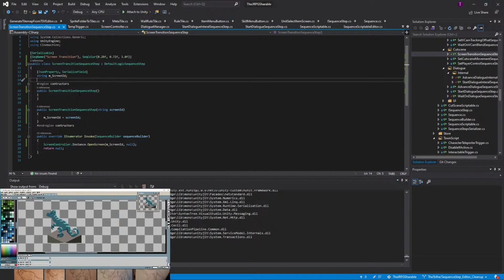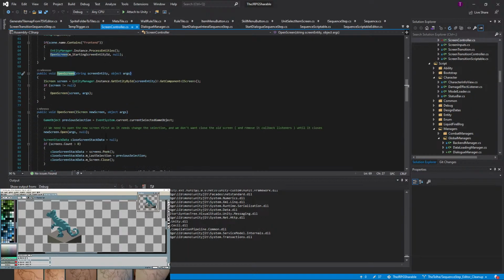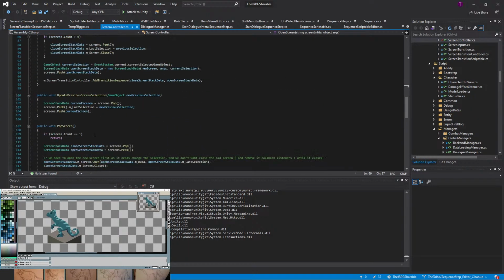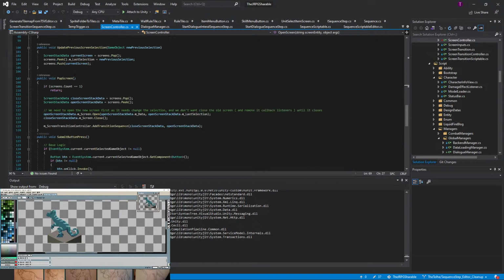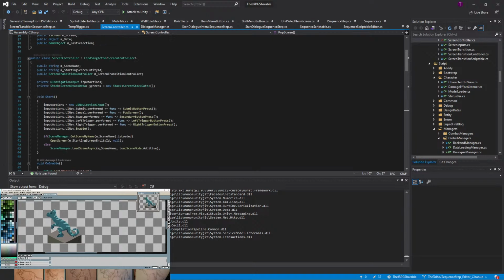Might eventually want like a screen transition blocking or something to make it so that we have to wait for the screen transition to finish. Could see that being a thing. For now, though, this will probably be fine. The next thing is, do we want to have some sort of way of blocking cancel?